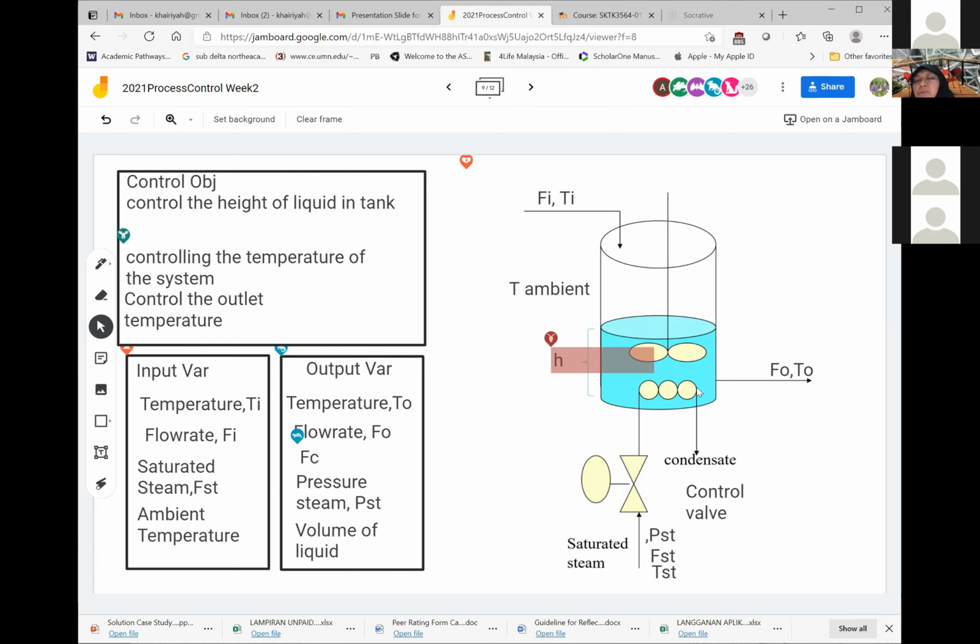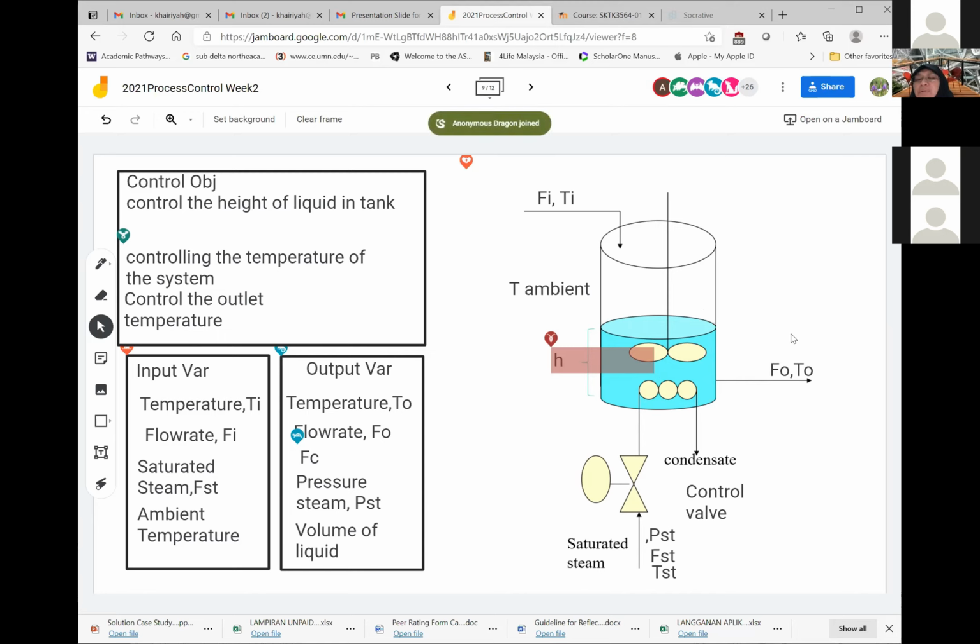Okay. So now there's an embedded assumption if you say that. The assumption is that because this is a stirred tank, we assume that the temperature of the mixture inside the tank is all well mixed. So there's no temperature variation in the tank. So since there's no temperature variation in the tank, the flow of the liquid coming out of the tank would have the same temperature as the liquid in the tank.